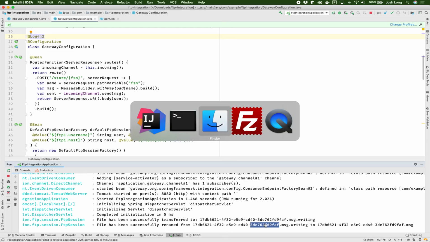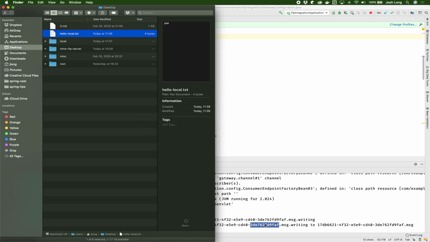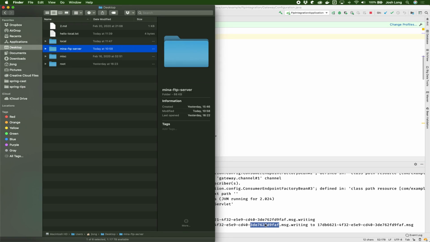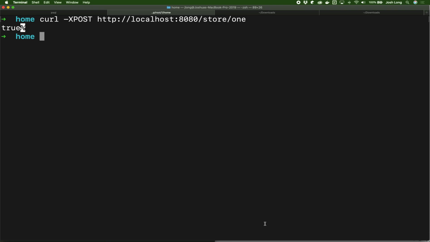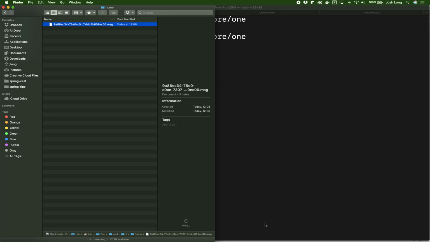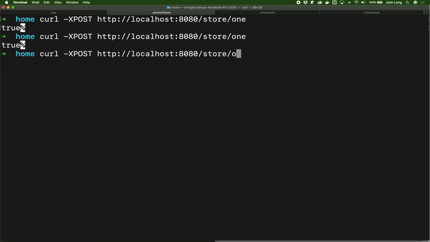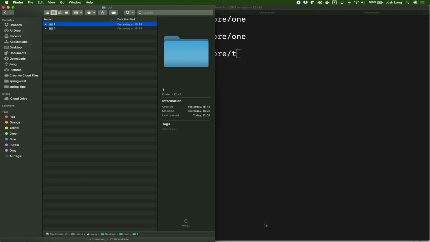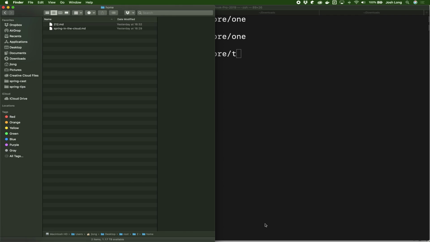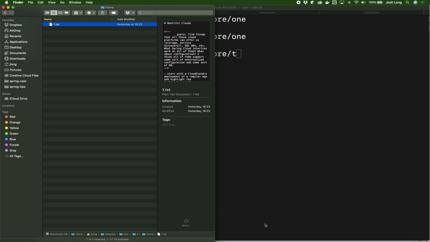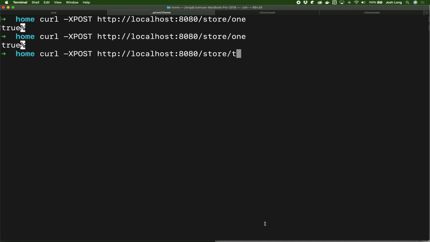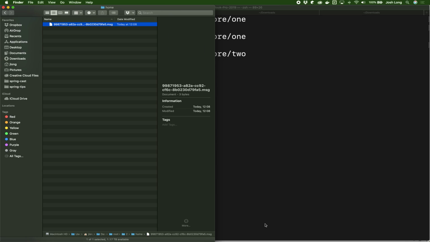Let's see if it's actually in the directory here on the local machine. So local, sorry, wrong one, root 1 home. So let's get rid of all that and try again. There's the file. Okay, what about 2? Well, first let's go back up to 2. Here's 1, here's 2. I'm going to delete all that, and now, goodbye 2. There's the file. Okay, so you can see it's working, right?